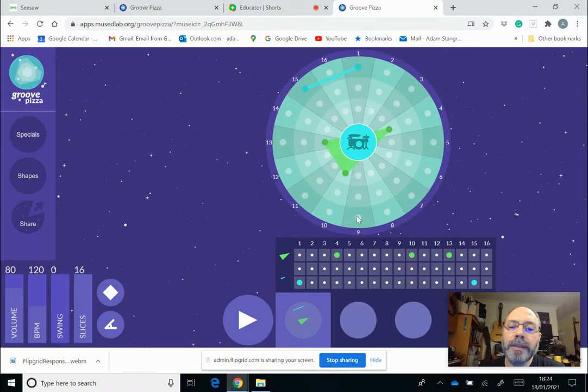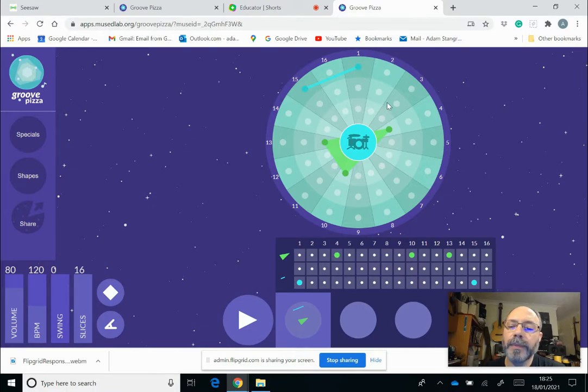However, this is Groove Pizza. So here in the middle, you can see we've got our pizza, which in this setting has got 16 slices. Now, these 16 slices represent 16 semiquavers, which are super quick notes in music.